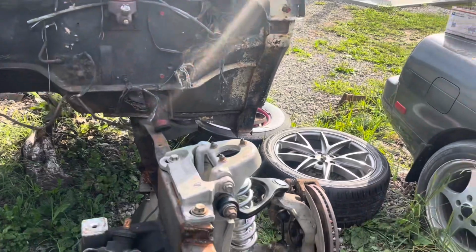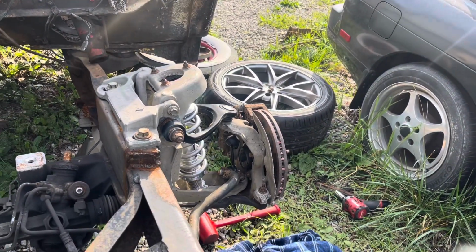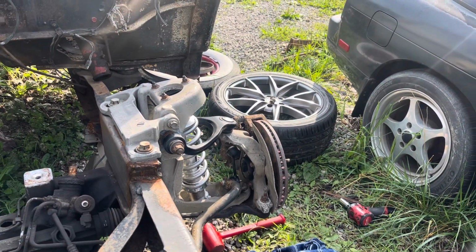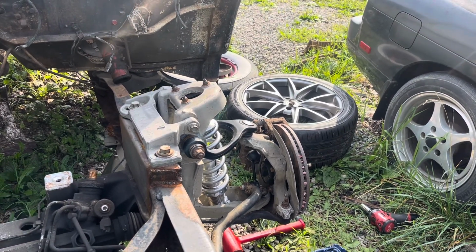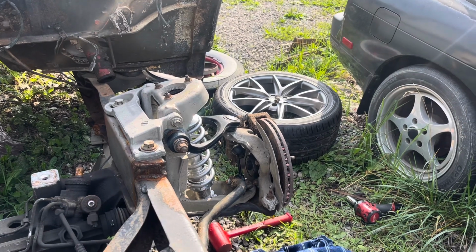Okay, well, I ended up having to take the wheel off. The bushings were right. All I ended up having to do is get the wheel off down there where I could see what was going on. They are a tight fit, but they do fit.